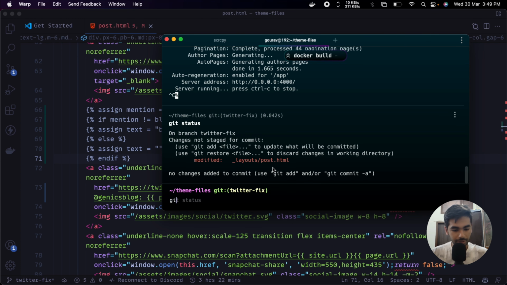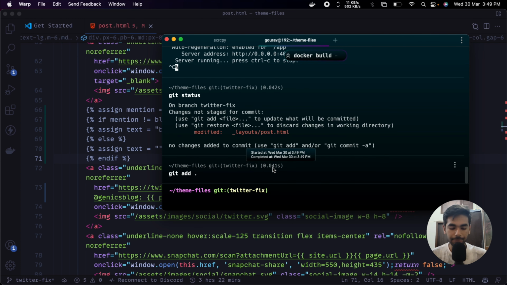Now we can go ahead and add this to the staging area. So the staging area is kind of an area where we tell Git that the changes we have made are ready for being committed. So it's a draft space where we can move files in and out, so as to tell Git that these files have changes which are ready for being committed. Now we have added our files to the staging area.